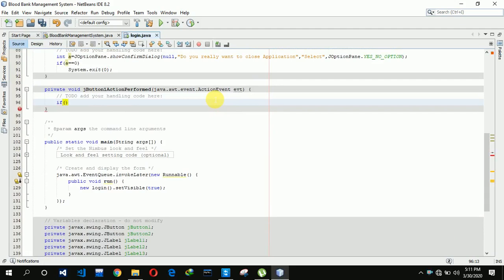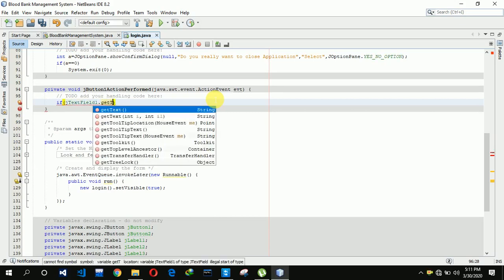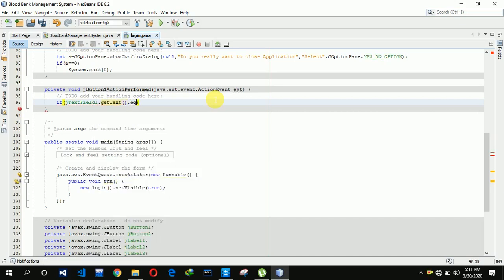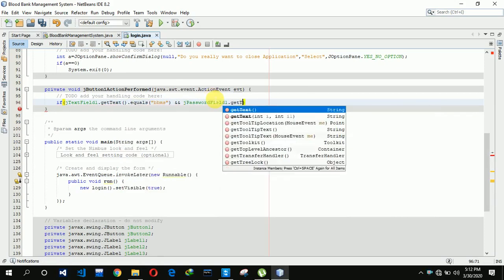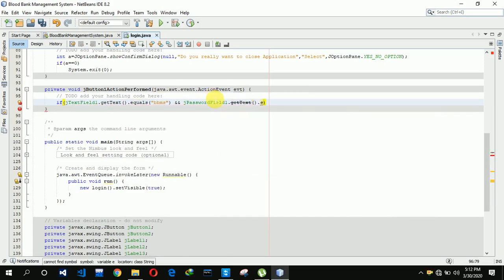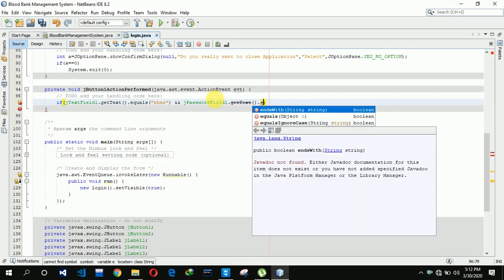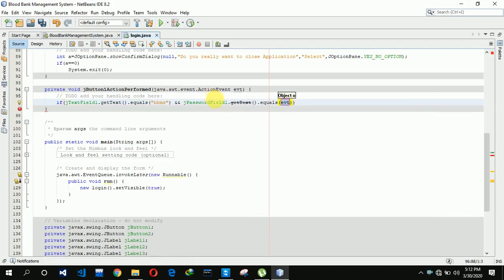Okay, if jTextField1.getText().equals BBMS, blood bank management system, and jPassword1.getText().equals the admin.